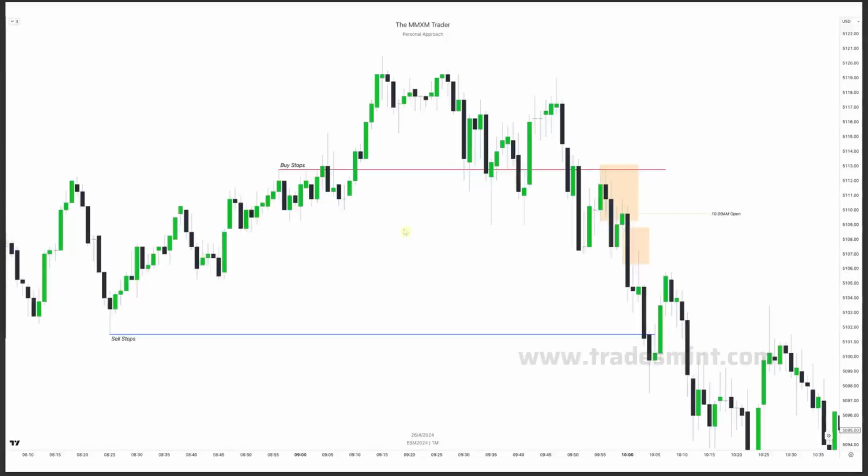The ES 1-minute chart. After we run 8 a.m. candle's high, right, we see the buy stops taken out, and then closure inside is key, right? Then price breaks down lower and lower and lower, forming a high probability order block over here. 10 a.m. opens up, trades into the order block still, and then trades down lower, forming a fair value gap. So there's another opportunity to get in, and then targeting those sell stops on the range low, right? Again, order pairing, accumulating those buy stops and pairing them up with the sell stops down here.